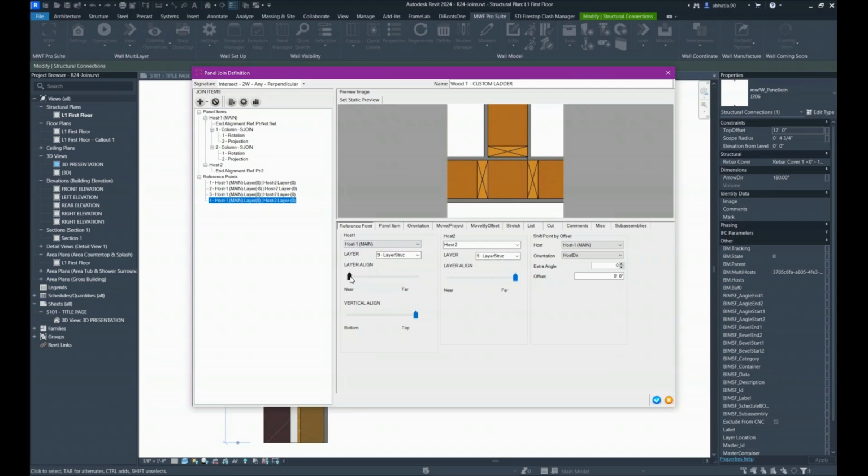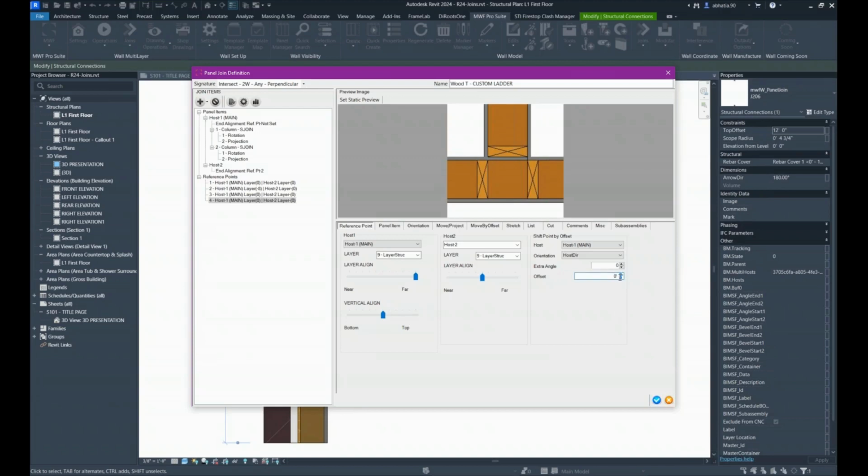But what I want to do is I want to place this as far, and I want this to be centered. Okay, because I want the farthest edge to be considered, and I want it to be centered to the host 2. The farthest edge centered to the host 2. And then for this one, it's basically on the member, which line do you want it to follow? So I want it to be the center here, okay?